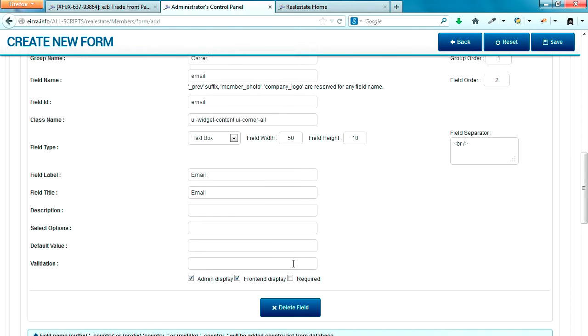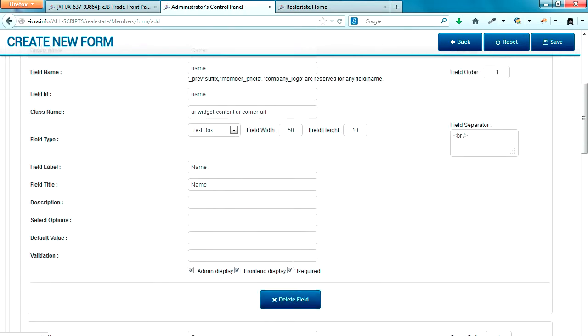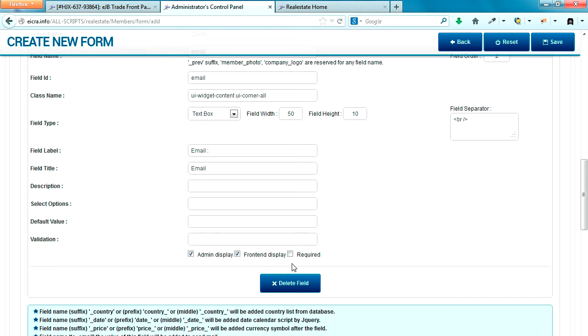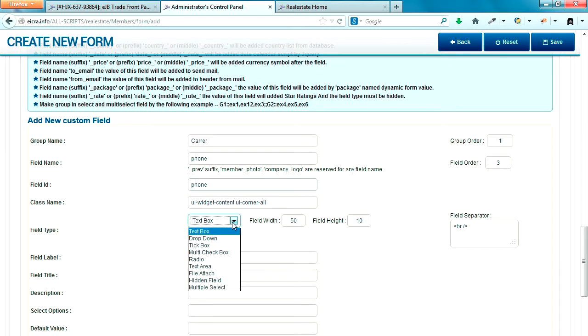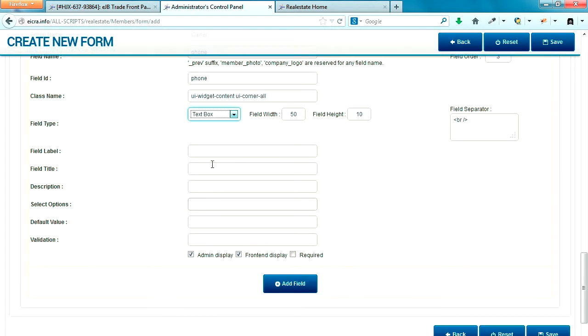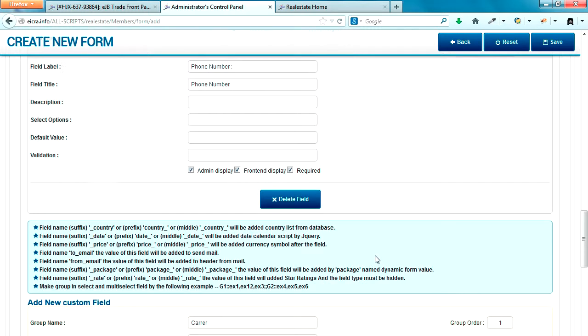I am going to add a third field. So the first field is name, the second field is email, and I am going to write my third field as a phone number. So I write my field name as phone, and ID as phone, as I told you before, because I want name and ID to be the same. Field type is text box, and field width is 50, and field level is the level that the user will see. It resides on the left hand side of our form, so it is a level for better user understandability.